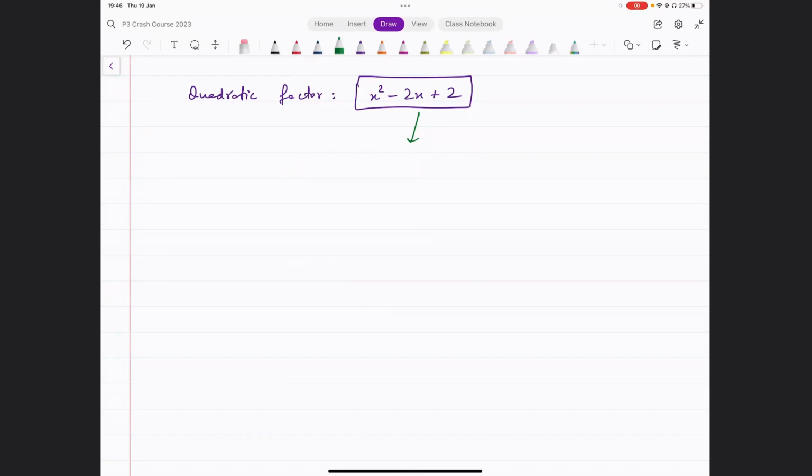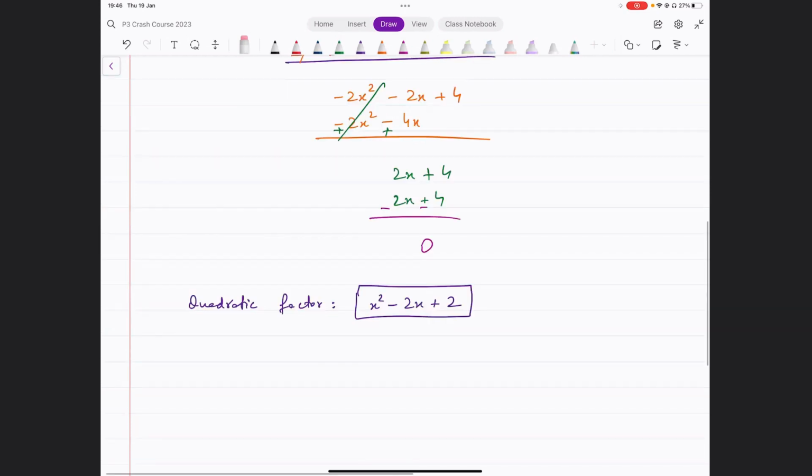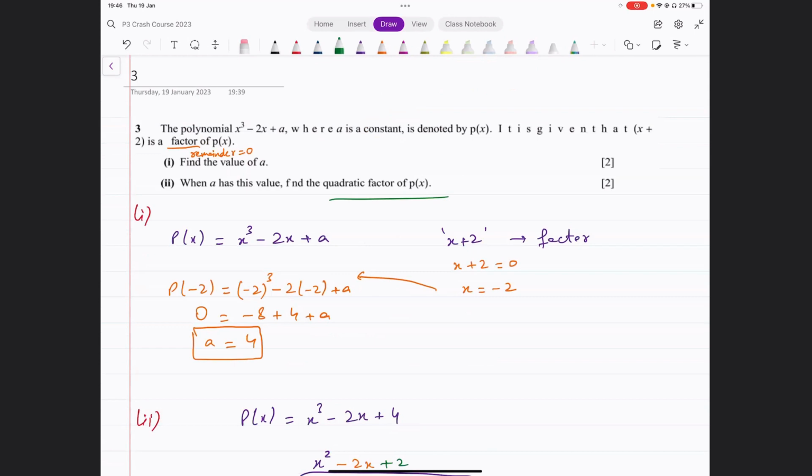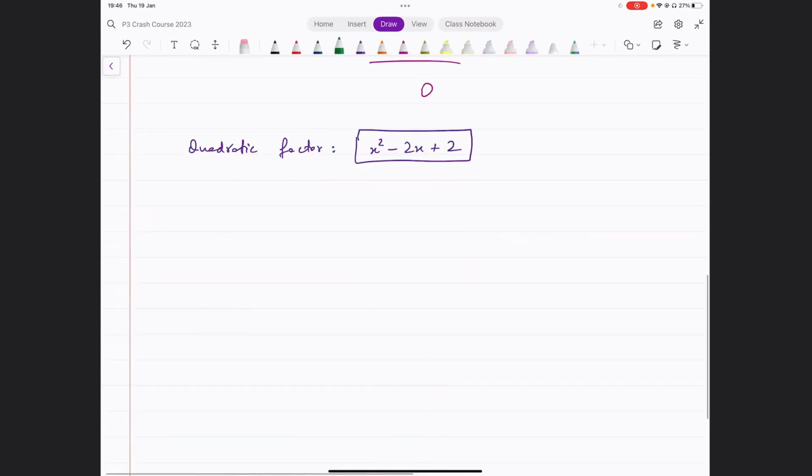So can we break the middle term here? Is that possible? Can we do that? Does anything work? It doesn't, right? We can't factorize it. So normally whenever you can break the middle term, you do that. In this case, though, they had asked you for the quadratic factor, so you know that you have to leave it as quadratic. You don't even have to think about it.